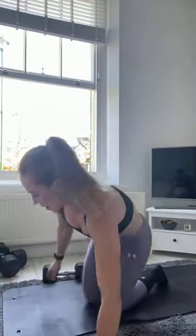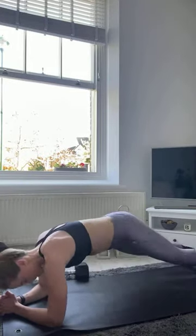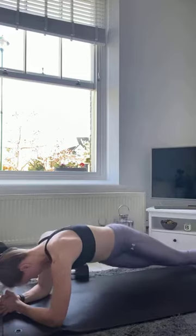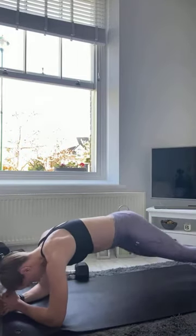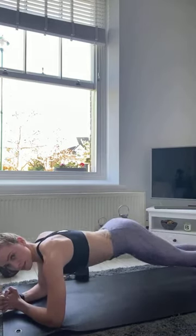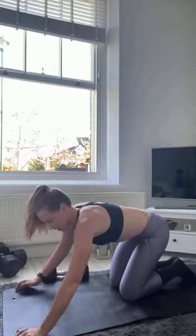Arms are burning, I know. Okay, so coming into a plank. We're gonna rotate those hips. Focus on a range of motion that you can do for yourself. Nice work, guys, you were nearly there. In 3, 2, 1. Okay, we're gonna come into a spider plank.